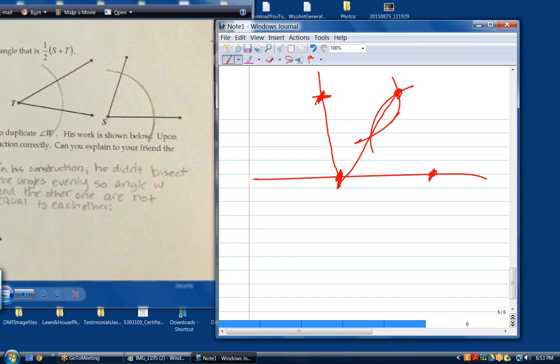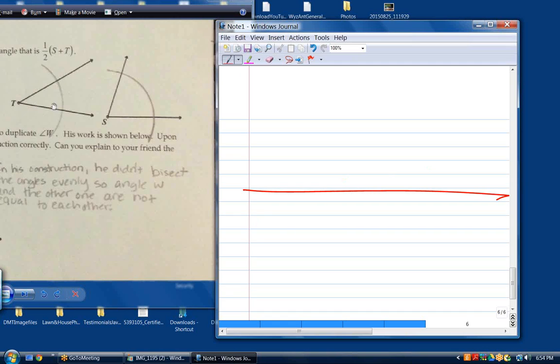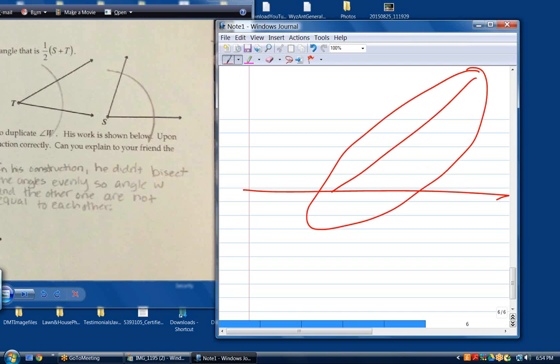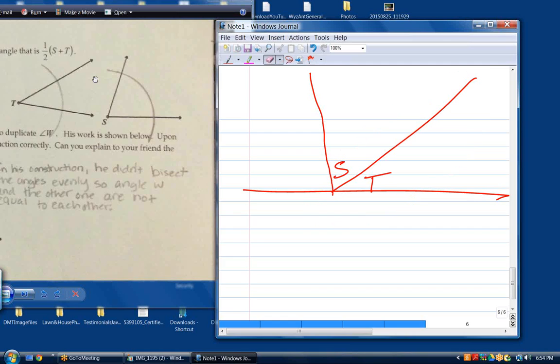So the only difficulty with this problem is figuring out how to get S plus T. And the answer to getting S plus T is you start with your horizontal line, you recreate that angle, we know how to do that, and now make this your horizontal line. And recreate this angle. So you get that. So this is angle S, that was angle T. So the sum of those two is S plus T. And then we know how to bisect an angle. We're just going to erase that thing there. There's our angle.